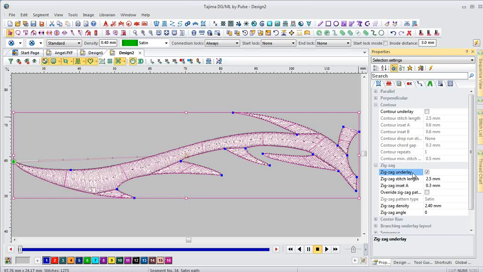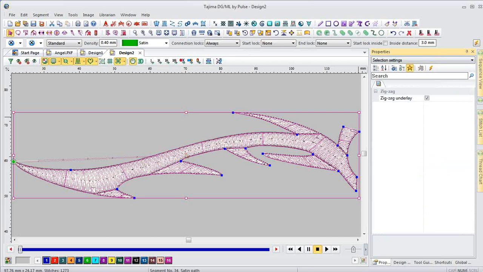Once it is selected, as you can see here, I add this to my favorites. So it has been added to my favorites, and you can see here that the zigzag tool is in my favorites, and I can enable or disable the zigzag underlay from here.